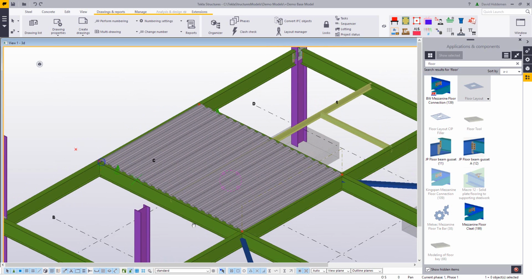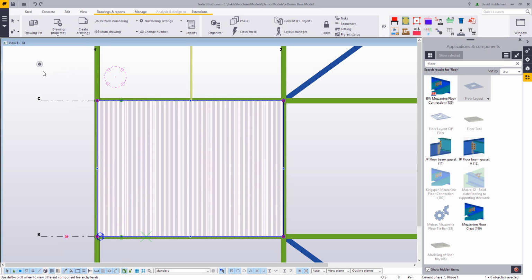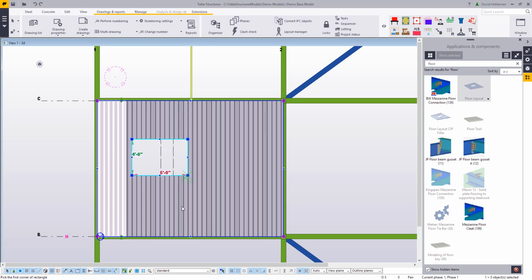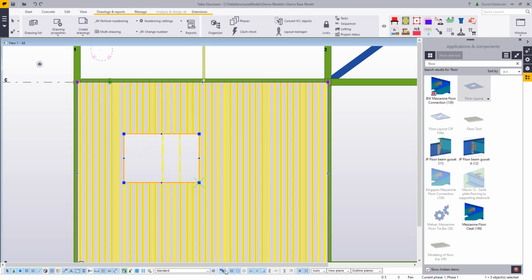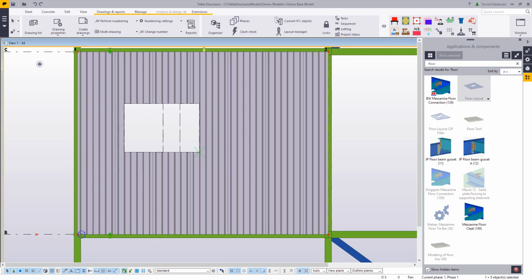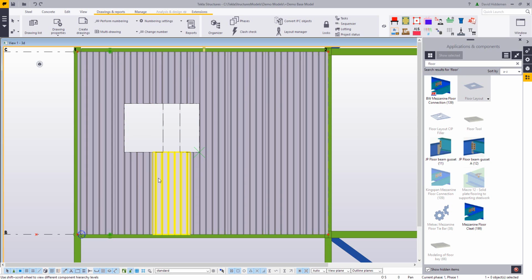Also in this toolbar, let me flip this into a plan view. I have the option to make sure that I have that selected as a component. I have the option to add in openings. And if I go ahead and pick across some of this steel, you can see how it cuts all of the pieces, but it's not just cutting the pieces, it's intelligent enough that if I switch to my select objects and components, you can see how it's cut around one deck, it's split the other into two separate pieces.